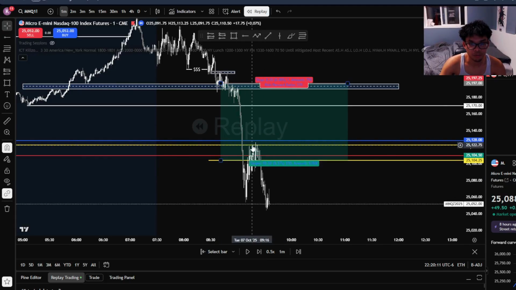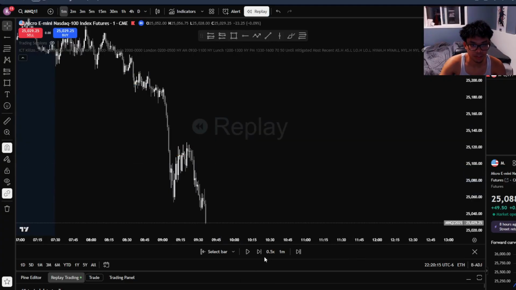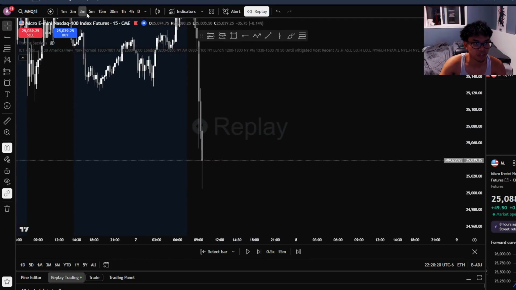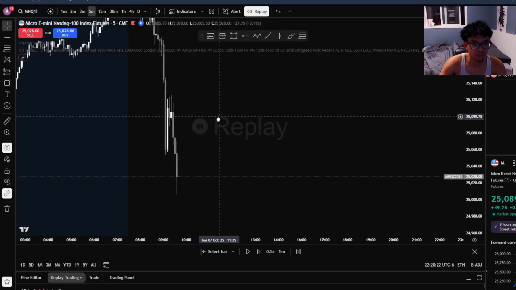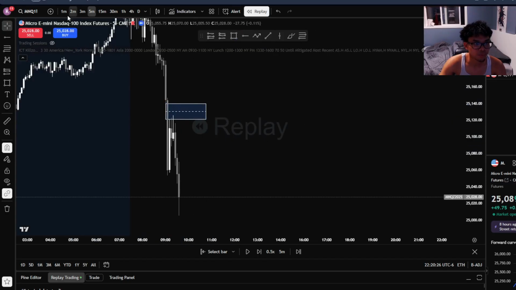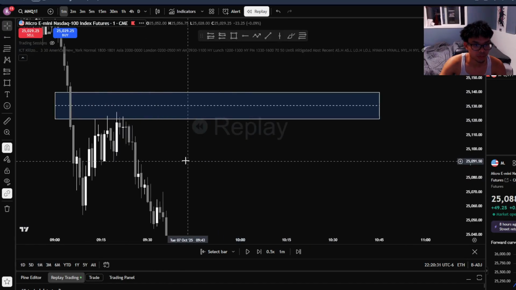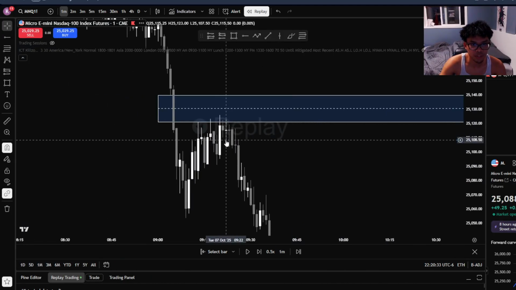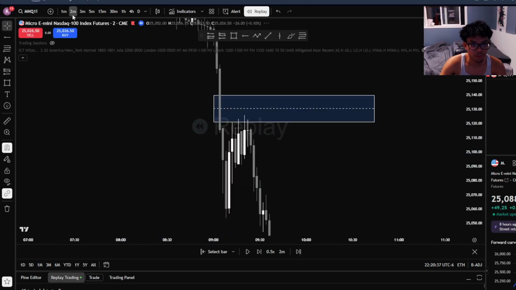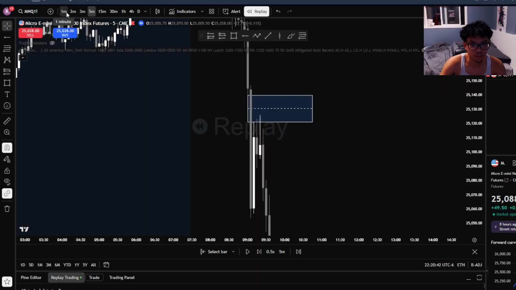Like, you could have probably found an entry here. Actually, let's look right now. Let's take these drawings off. Look at the 15. Nada. 5. We got one here. Boom. Now look for inverse. So we tapped here. No inverse on the 1 on this leg. Maybe there wasn't an entry. Unless you're a breakup structure type of guy.